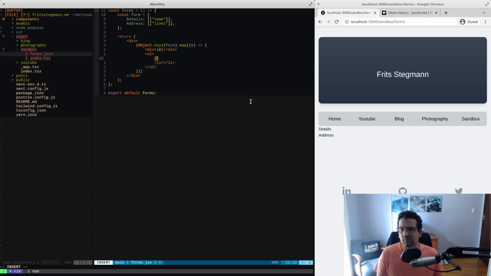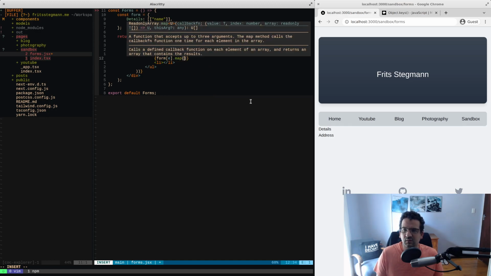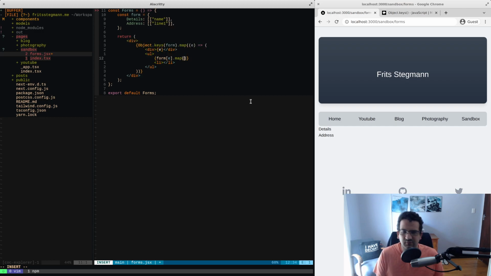So what we want to do now is form e dot, and we can probably map over this. The idea why we want to double wrap it is that it's essentially like inputs in a group within a group. Inputs might be spanned across the page rather than one beneath the other, and the subgroups you can then arrange one beneath the other. But for now, let's call this subgroup.